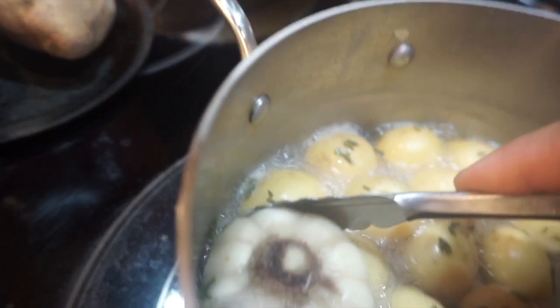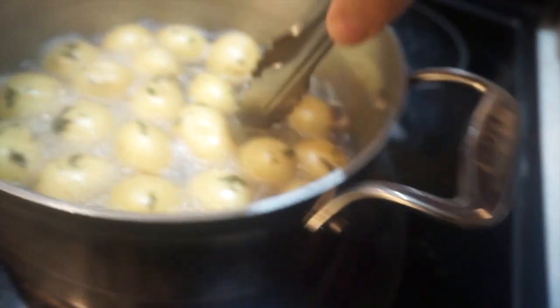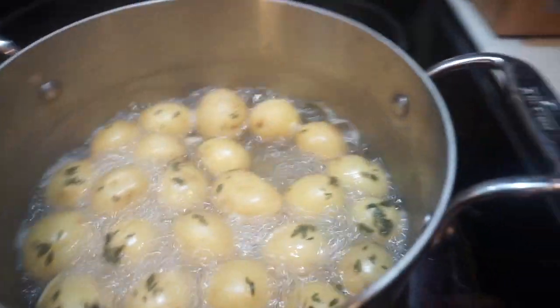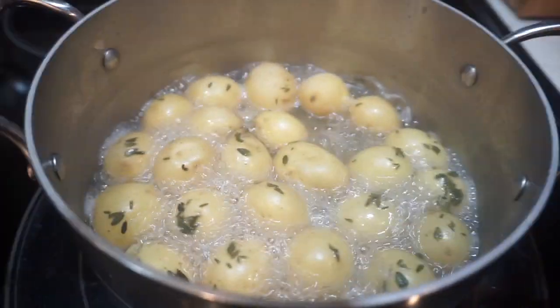Right now I'm just removing the garlic and the herbs, and do not throw this away. I repeat, do not throw this away. You will see why a little bit later in this video. All right, cool, so we got all that out, and now I'm gonna strain the water off of the potatoes.